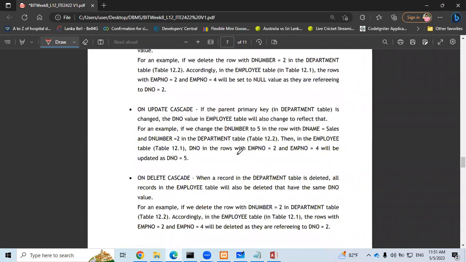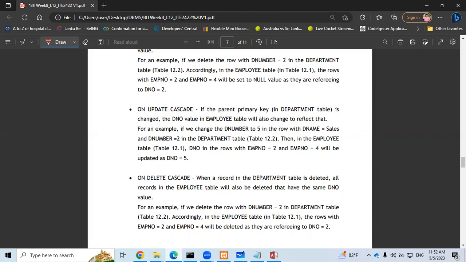So on update cascade, if the parent primary key in the department table is changed, for example, let's say the D number of sales in the department table. If we change the D number to 5 in D name sales, and department number 2 in the department table, then the employee table D number in the rows of employee 2 and 5 will be updated to 5.